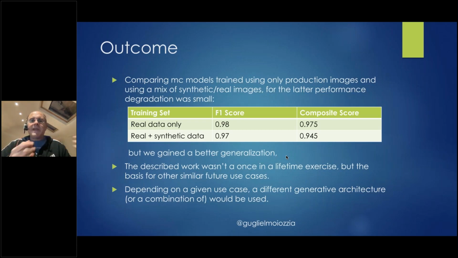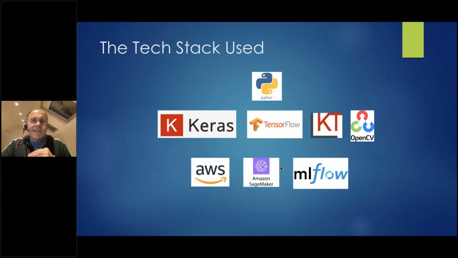As I mentioned before, depending on a use case, you will have to work on different generative architecture. So in this case, where everything worked with using 2 distinct architectures, sometimes you could have just one. Sometimes some of this approach doesn't work. So sometimes VAE doesn't work, or the GAN doesn't generalize enough. So it depends on the specific use case, on the content of your images, and the quality of the input data set that you use to train these generative models. We can move to the next slide.